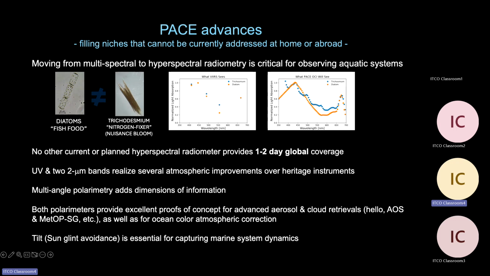But where we're looking at advancing is going to this phytoplankton community composition. I feel like maybe we've talked about this already, but have a look at these. We talked about trichodesmium and diatoms yesterday. If we're thinking at the functional level, trichodesmium can be thought of as the phytoplankton that lives in tropical areas, and it's very important to the nitrogen budget, and can also be a nuisance. Whereas if we've got some diatoms in an upwelling area, that might be a good thing because it becomes a very rich fishery. So let's just call it fish food.